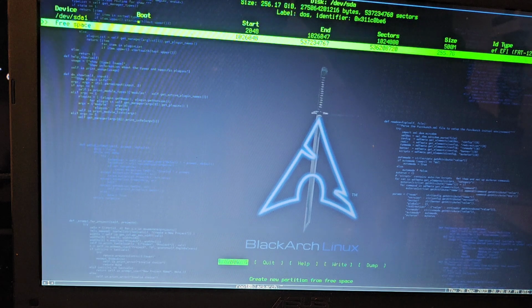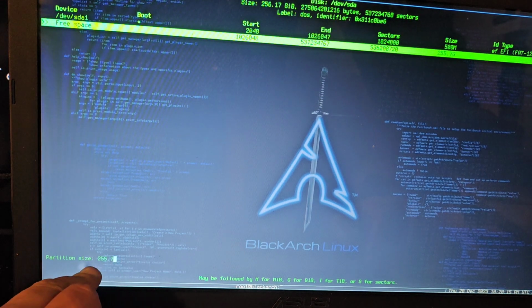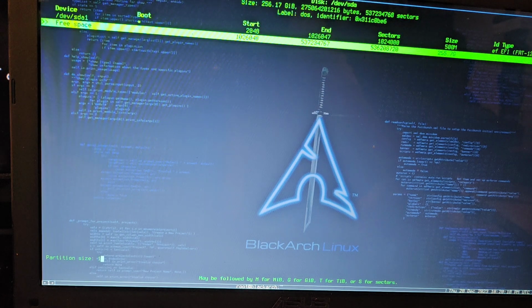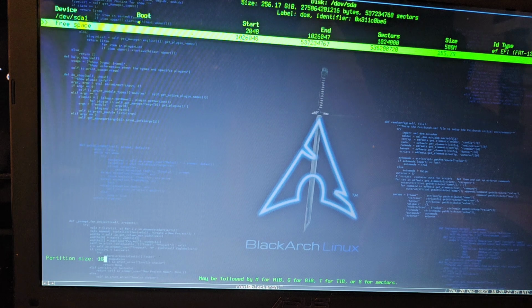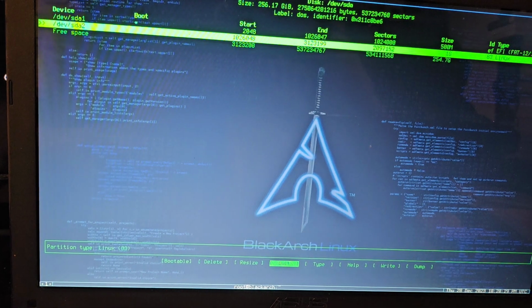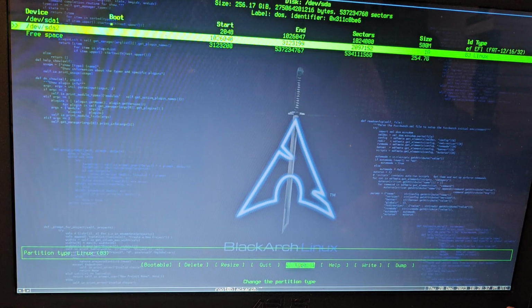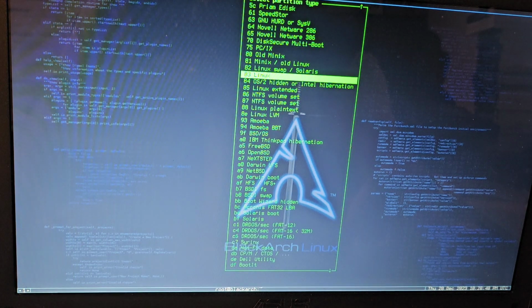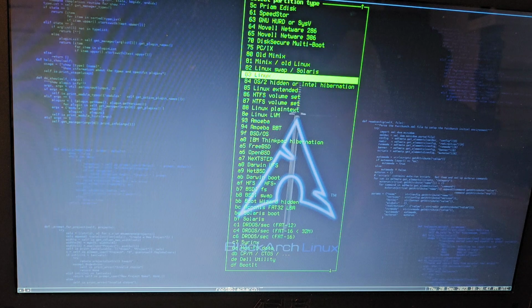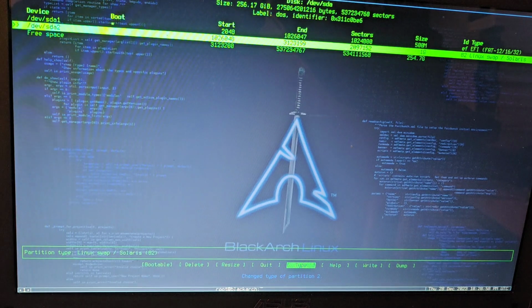Now what we'll do is, using the arrow keys, we're going to go down to free space, press enter, and now I'm going to create a swap file. So partition size on this one is going to go to about a gig. So it's just one, and then capital G for golf. And then I'm going to press enter. Now again, we want that as a primary. And then where it says type, I'm going to go to that, press enter. And I'm going to want that as ideally some sort of Linux swap partition. So it's Linux swap / Solaris, which is option 82 on there. And then I'm going to press enter. And that one is also done.